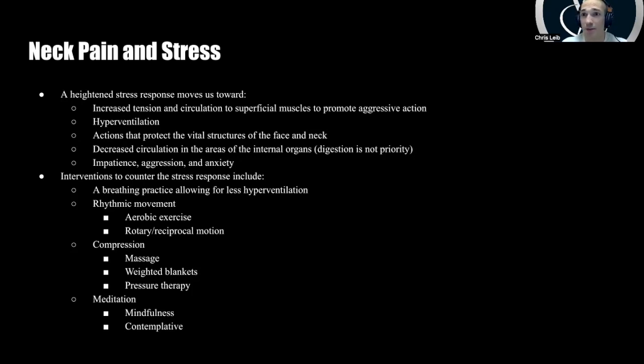Neck pain is certainly something that can be very scary for people because it does come with some of these symptoms that move down to the arm. And it's also very tied into our stress response and our protection response. So understanding how much of the pain that you might get in your neck is going to be tied into some of your other behaviors in life, and some of the ways that we deal with stress, I think could be quite a useful way to frame how to get better from this.